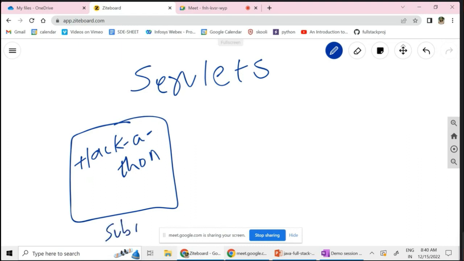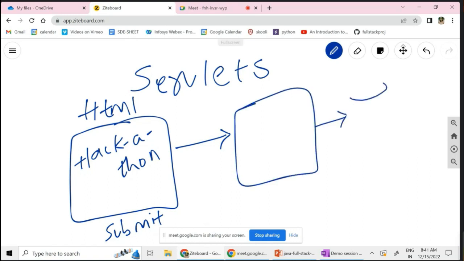And whenever you click submit, what happens? All the details filled in this form will reach the application. Let's say you are conducting a hackathon on your own. You want to collect the data from the users. So you write a web page using HTML, let's say for now. You know HTML, how to write forms. There are forms in HTML, right? So using HTML, you write a basic single page application. When the user fills in all the details and submits, you will take all those values filled in the fields to your application. You need to store them in a database, right? You will take all the details and then store them in the database.